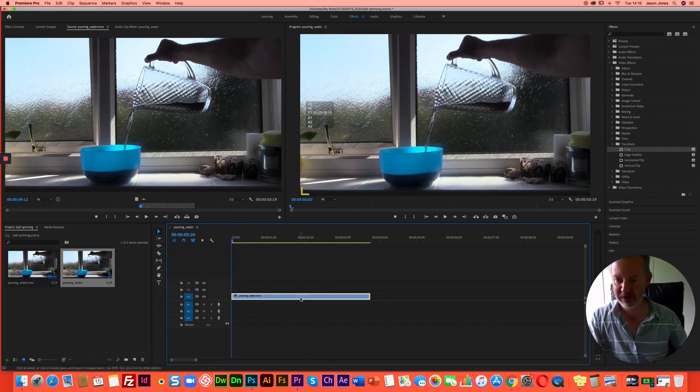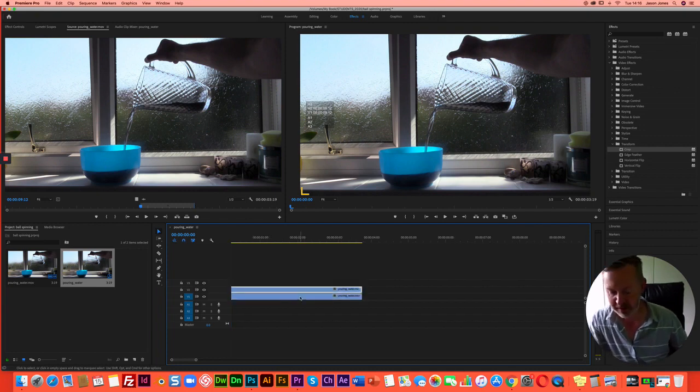So first thing I have to do here is to duplicate the footage. I need two sets of identical footage. So to do that, you hold down Alt and click, drag, drop, like in Photoshop when you're duplicating a shape, Alt, and then you have double footage on there.